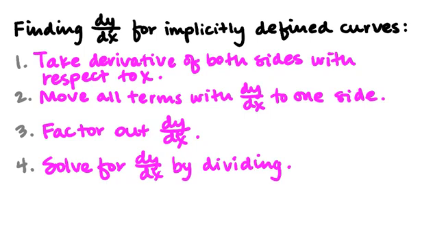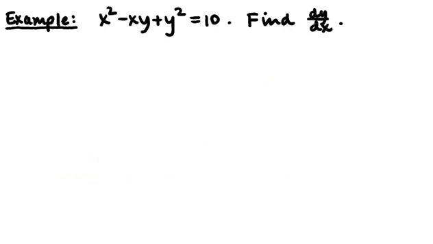All right, so let's put this into action and find dy/dx on some implicitly defined curve. So here we have a curve that's defined implicitly. I don't know what the graph of this thing looks like. If you're interested in what any of these look like, you can type them into Wolfram Alpha, and it'll show you a graph. Some of these are really interesting. I'm not sure what this would look like. I don't know how that minus xy is going to play in with the x squared plus y squared, because x squared plus y squared equals 10 is just a circle.